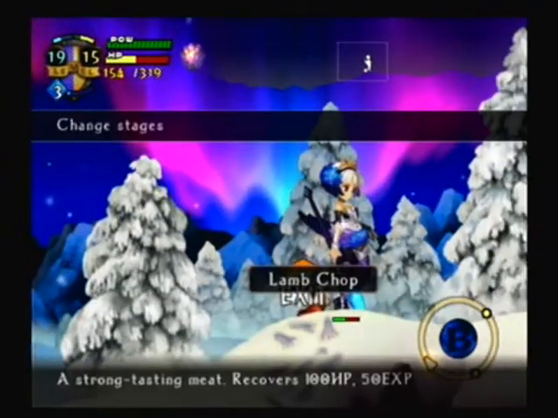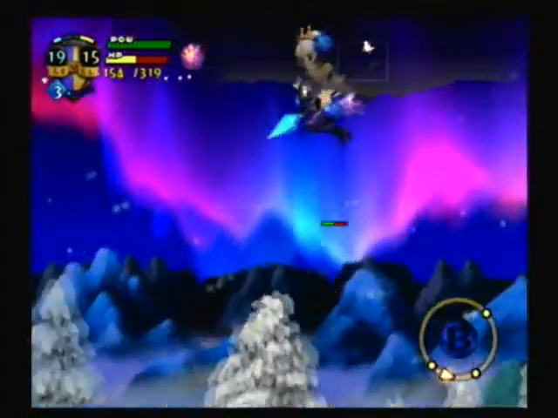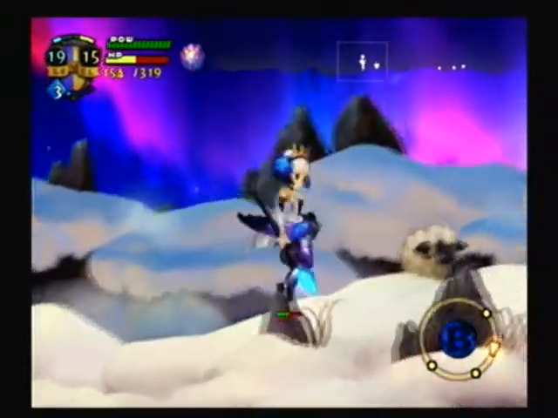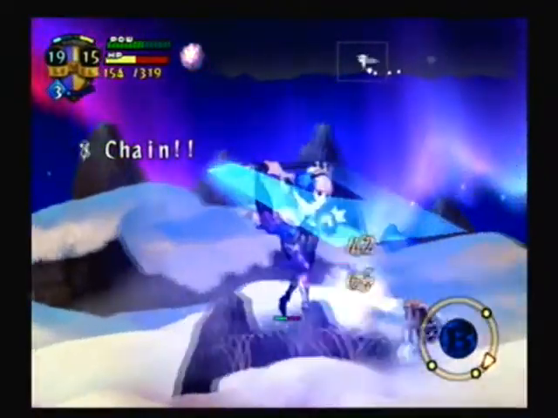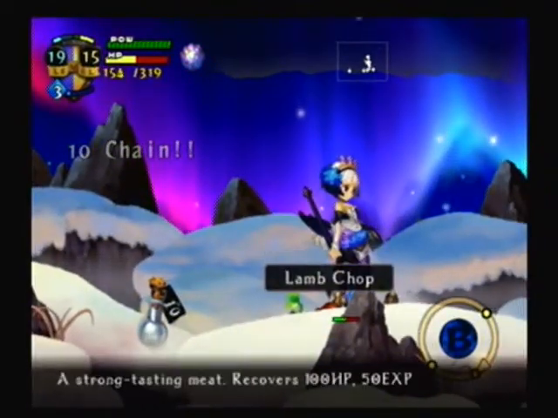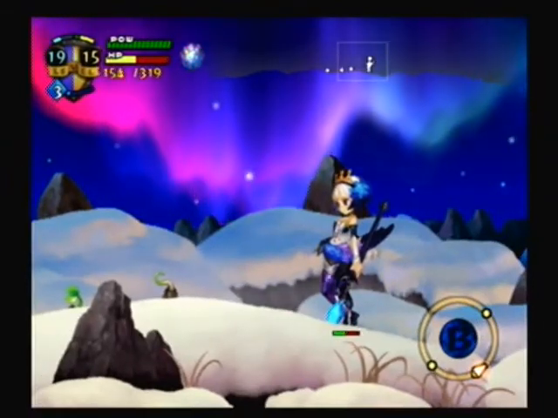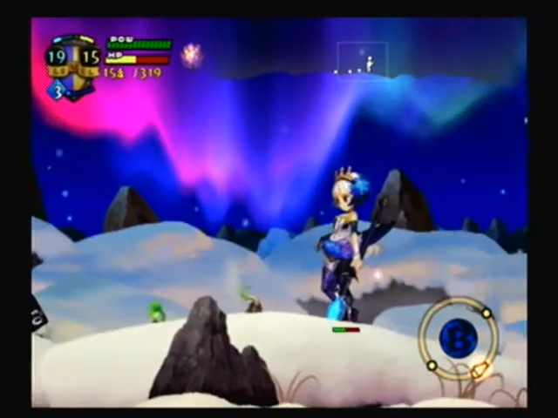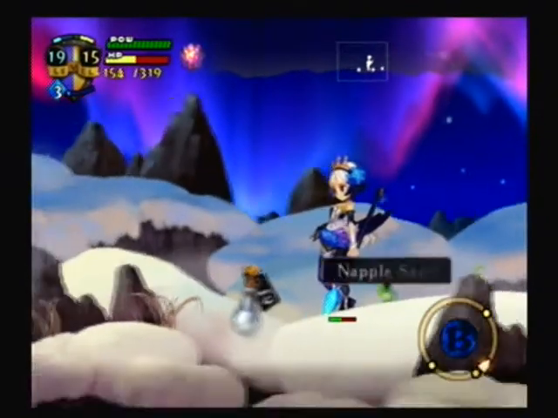So that recovers 100 HP, and 50 experience. I haven't had to eat any of the lamb chops, but they'll come in use for later, I'm sure. I think you use them in recipes as well. I can't wait till we get some recipes and are able to cook and everything. I just like gathering a whole bunch of items that you need for recipes or alchemy. It's a lot of fun for me.